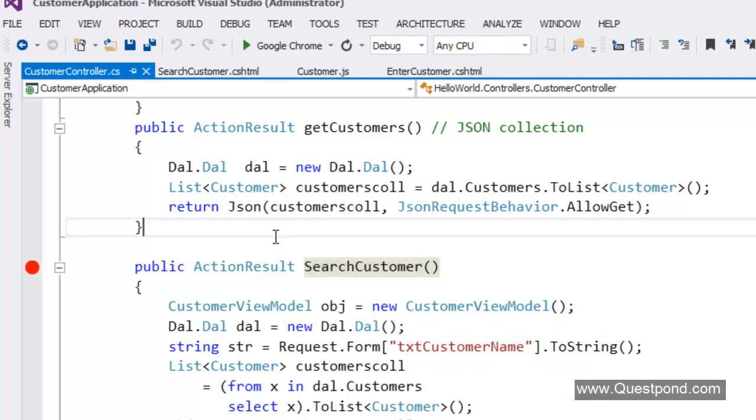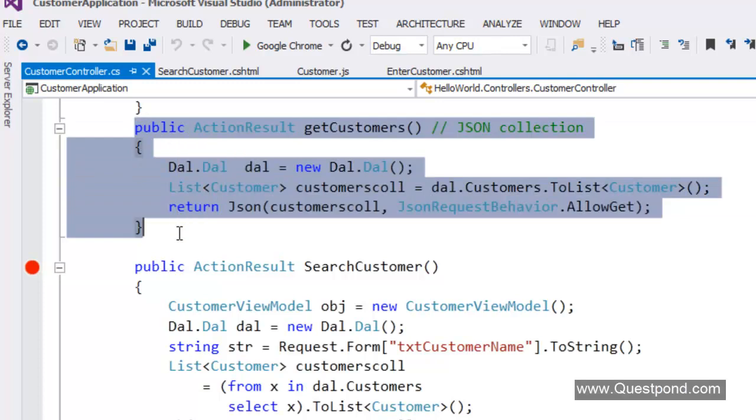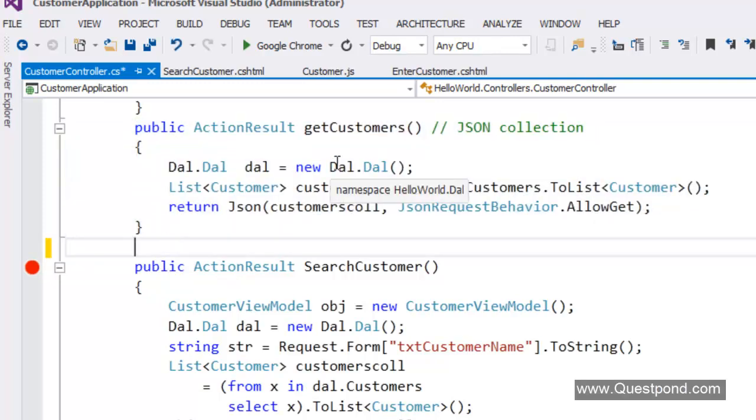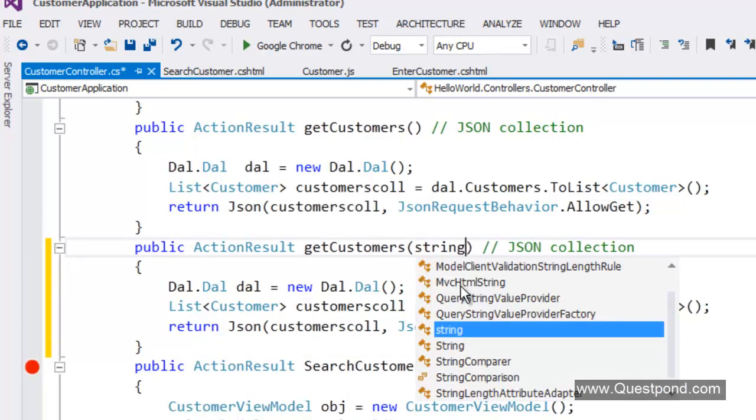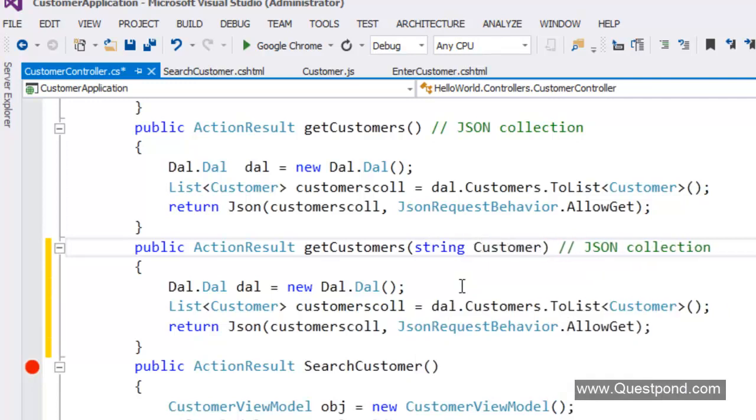Now what we'll do is improve our code structure here, because this naming convention does not look good, right? You have get customers and then you have search customers. So how about creating an overloaded method? How about saying that, okay, this is get customers. So if you do a get customers, it will give you all the customers. And if you call get customers by customer name, so in other words, how about creating an overloaded method so that we can get better organized here.